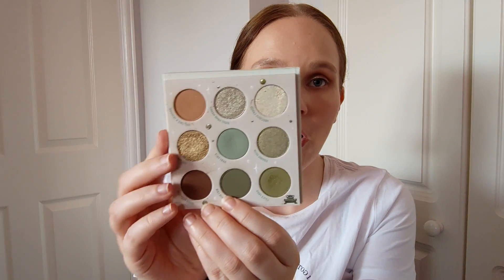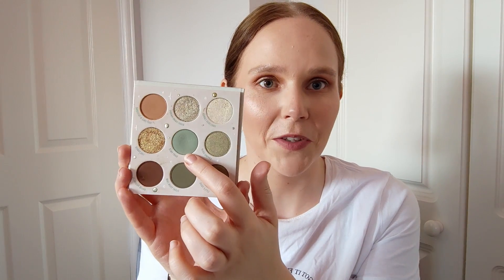I thought I really should be using this rather than just having it sat there. I've used the outer box as a display piece anyway, and I wanted to use the palette itself five times. I've managed to get my five uses and pretty much used nearly all the colours. I've obviously favoured certain shades a lot. This is a thing in my collection and it's made me realise I actually don't mind green eyeshadow — every time I've been wearing it, it's been this palette. So I can roll it out now, and it's definitely staying in my collection.